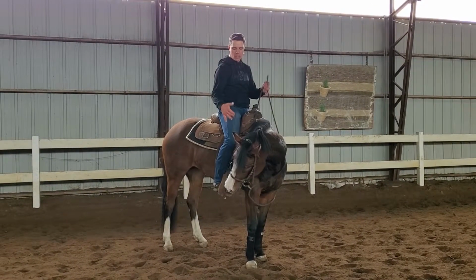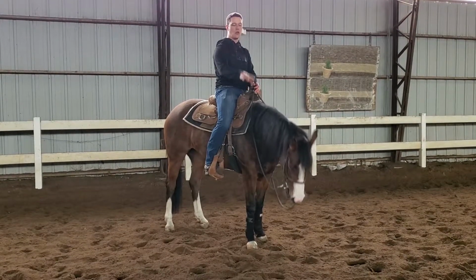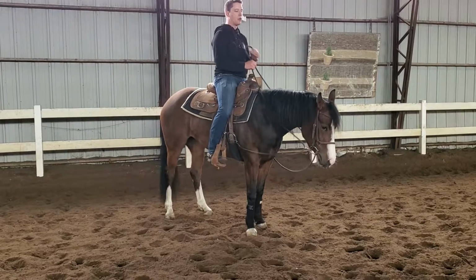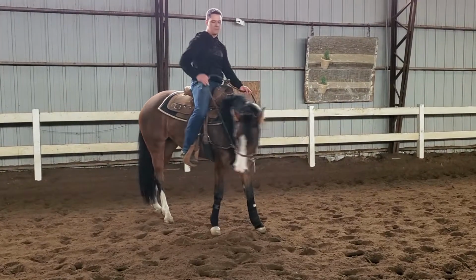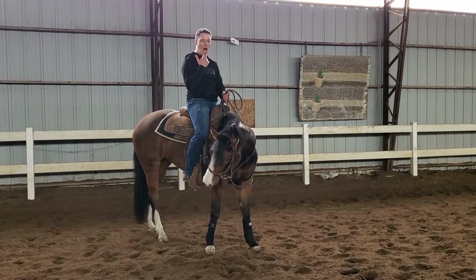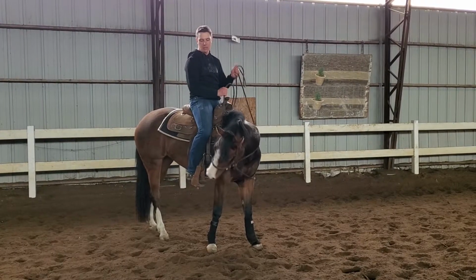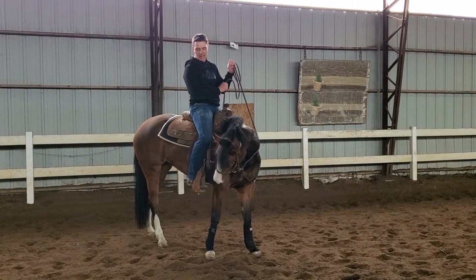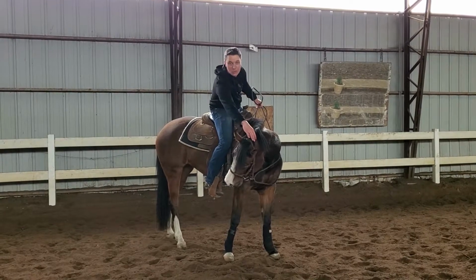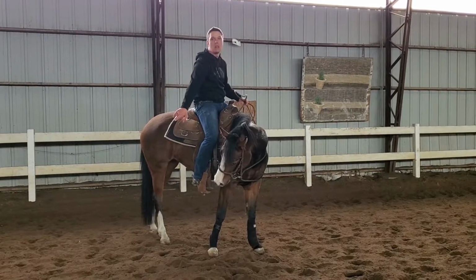One of the other things I wanna talk about before we leave is the equipment change. So you see where I'm in draws and a noseband. This is the first time you've seen a noseband on this horse. Part of the reason for that is when I took her to the side, she'd open her mouth. And what that means is I'm just getting her lower jaw, opening her lower jaw. So she does not have to flex in her poll and give me this piece of her nose to flex right here. She can just give me her lower jaw, and this piece can still be beyond the vertical.